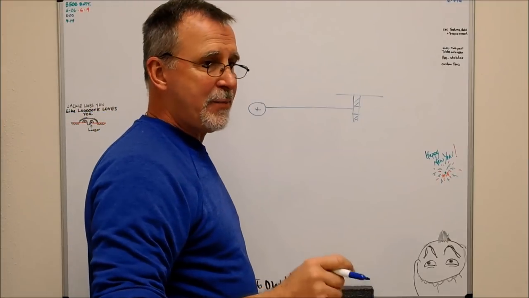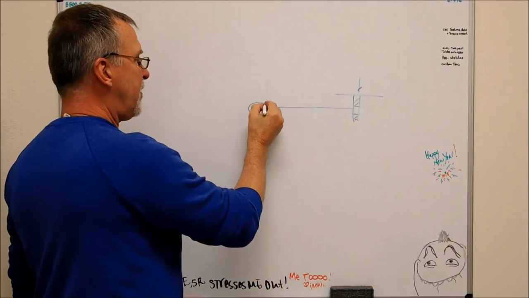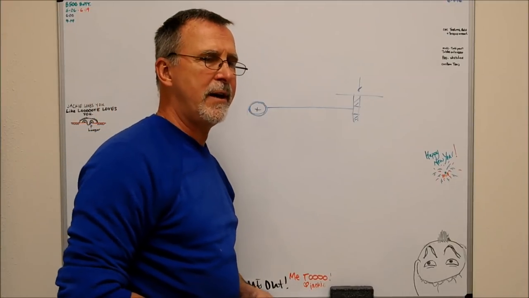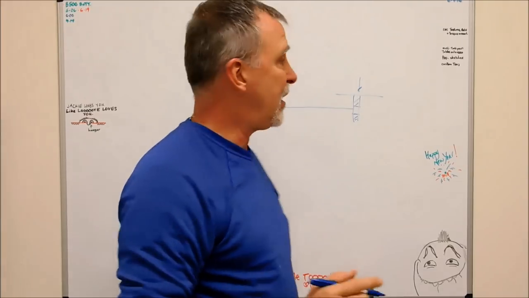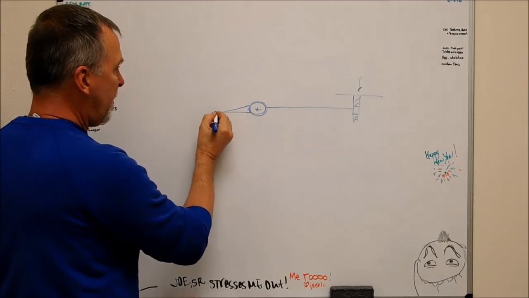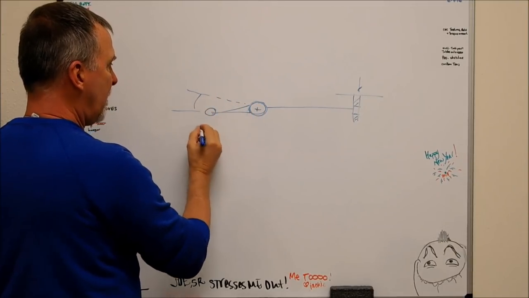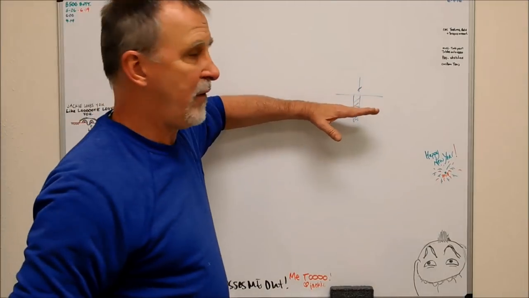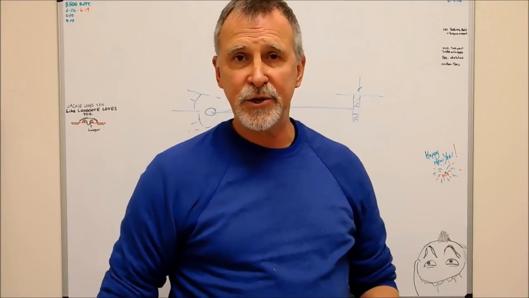My argument has been and always will be that the reading on your dial is a function of the rotation at this point right here. A lot of guys say, okay, well, the body of the indicator and the needle and everything has got to be in line within 10 degrees. That means on most indicators, as the tip is positioned, it is this 10 degrees that they're referring to. Right there. 10 degrees either way. It's going to give you a great reading on the dial. It's going to be very accurate to what you expect to see as your error.